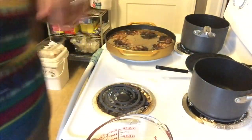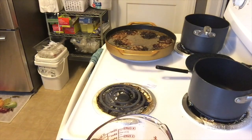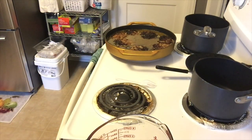So, gonna let that come up to a simmer, boil. Let it come up to a boil. You're gonna take any kind of thickener. You could take some cornstarch. You could take just some flour and water, whatever you wanna use.